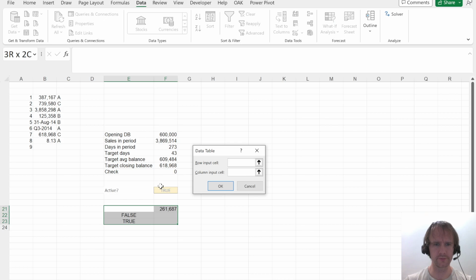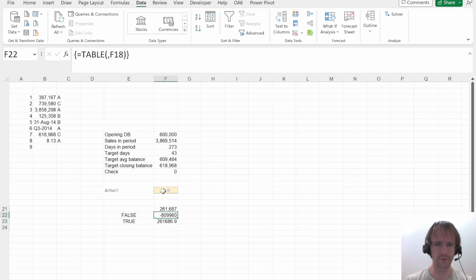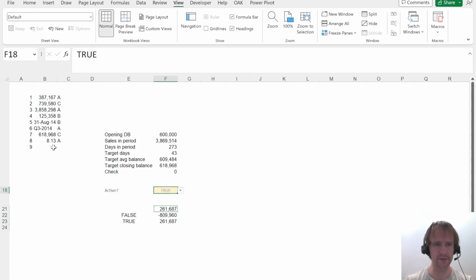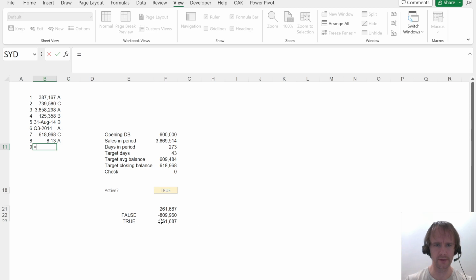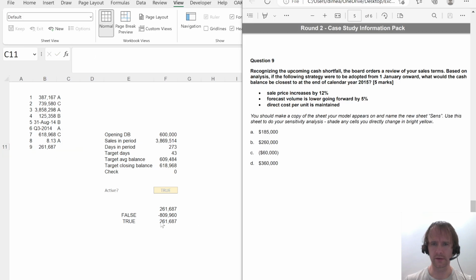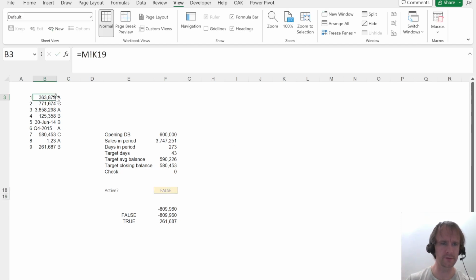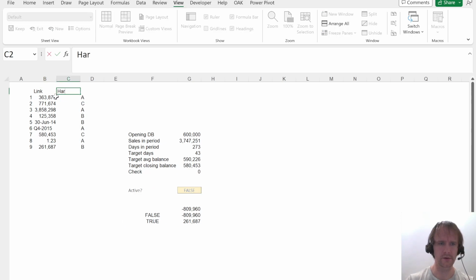For whatever reason, you have to have the assumption cell that's driving the data table on the same tab. So now I can point that to there, which is closest to 260. And then if I put that to false, all the rest of my answers should behave the way they're supposed to. So link, and then I'll just hard code here.